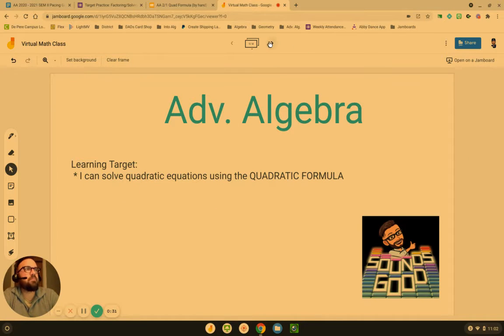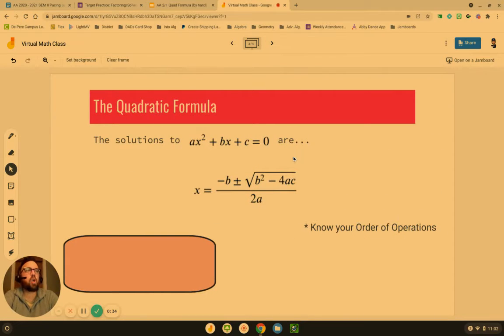Quadratic formula. You're going to want to write this entire formula down right here. Really, this is used to solve quadratics in standard form, ax squared plus bx plus c. If we're looking to solve that, if it equals 0, we can use this formula. x equals the opposite of b, plus or minus the square root of b squared minus 4ac all over twice a. Yes, I have it memorized because I've been using it for 20 plus years. Pause the video and write that down.